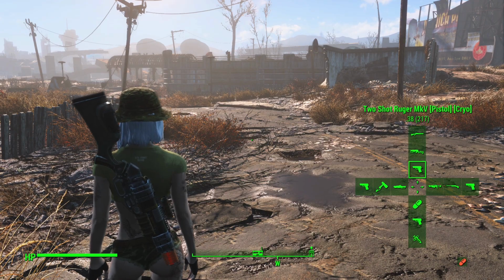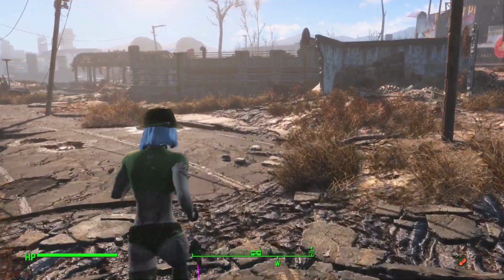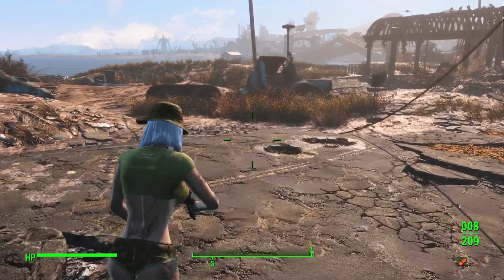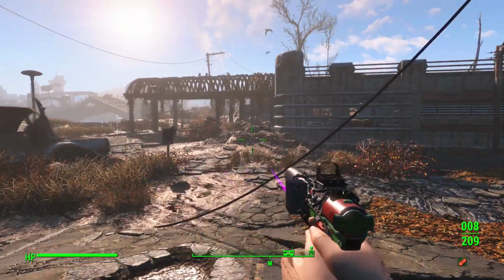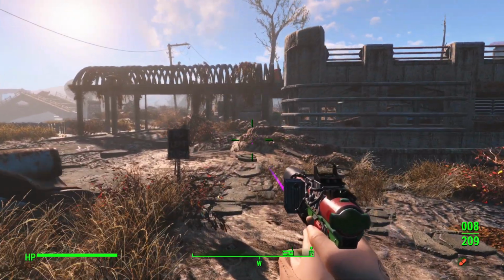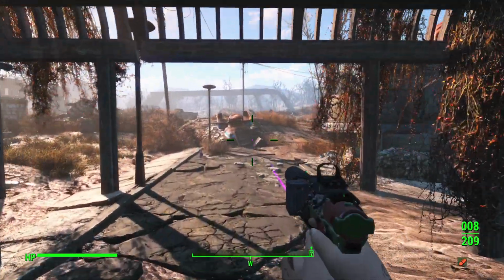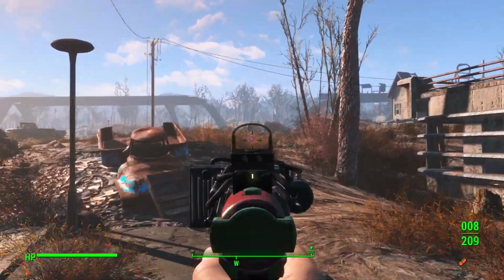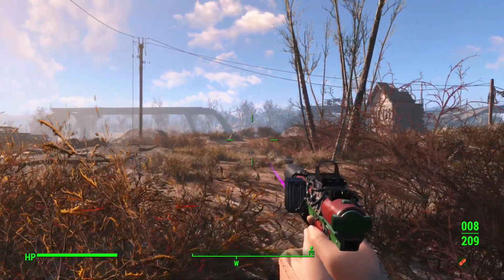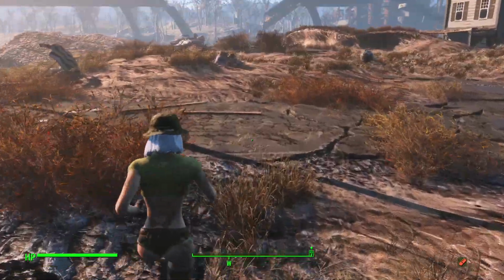And of course I also found a two-shot, this is what I've had for a while, a two-shot Ruger Mark V pistol. Mm. And because I've got the highest levels of gun nut and science, I was able to put the highest level receiver on this thing, plus the highest level cryo edition. So it also freezes things, yeah. And I just put a nice little reflex sight on it, and hopefully it's a little bit more than a pop gun.